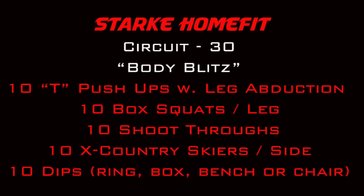Today's a good 30-minute body blitz, and that's what it's called, body blitz. Just finished it. It was 30 minutes of pretty consistent non-stop movement. Some stuff fairly challenging, some stuff you could scale, so there's a lot of different ways we can get this workout done. The first movement you're going to hit is T push-ups.